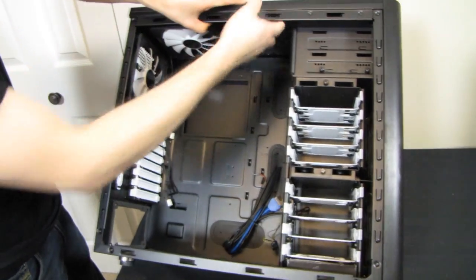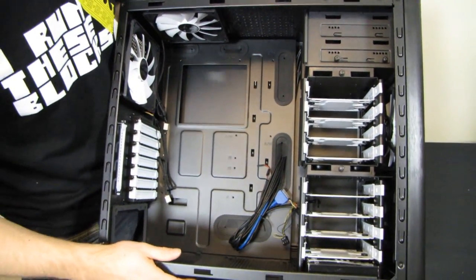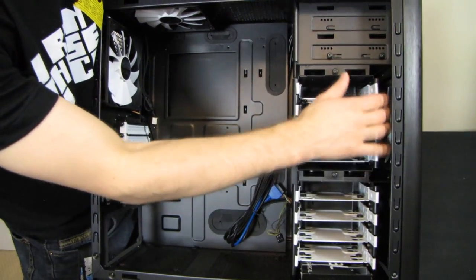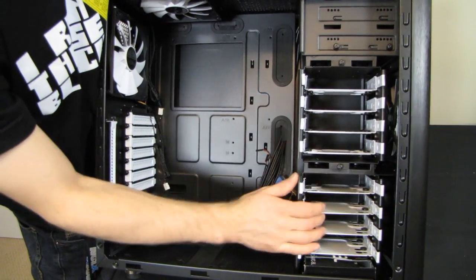Here we are on the inside. So if you have a Define R3, or if you know the Define R3, this will look pretty similar, but they upgraded some significant things. So these front fans are 120 or 140s now, which is awesome because the Define R3 is only 120s.